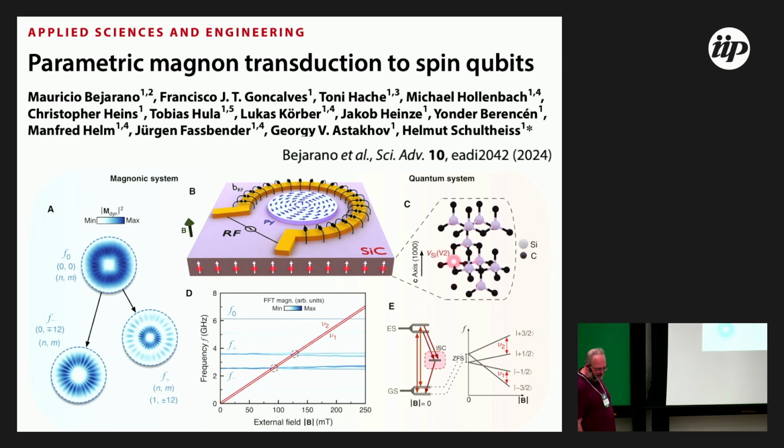And I'll just mention, as I did on Monday, that there's been some work that's quite similar to this from the experimental group in Würzburg, where they looked at the vortex structure in permalloy, and they used silicon carbide as the location for their spin centers. And they're looking at silicon vacancies in the silicon carbide, which are really nice spin 3/2 objects that they can manipulate. And this should look familiar from some of the other plots I showed earlier for our systems.